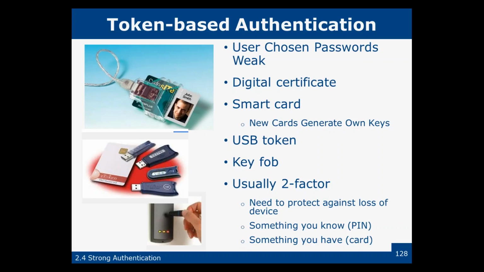which has a little transmitter in the card. One of the places I was at, we used the contactless ones. You wave the card in front of the locks on the doors, and it would open the lock. So those are one way to do it, and each of these is going to have a digital certificate on it, a way to identify that individual.